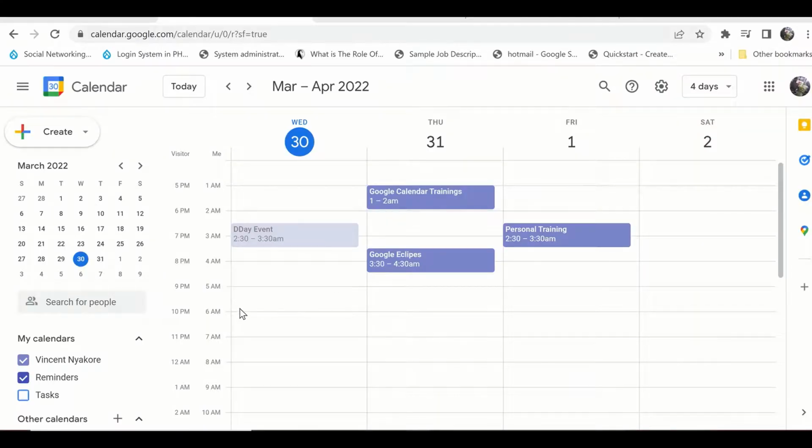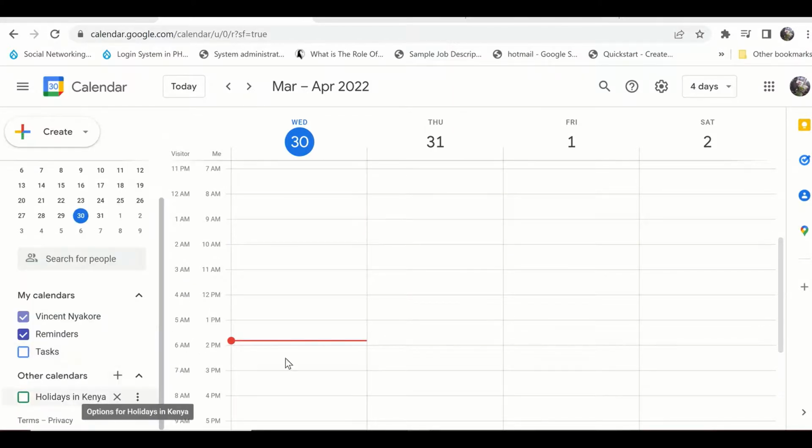How then do we set that functionality of adding calendars of interest? What I mean by calendars of interest is this: maybe we have friends, and we want to know what is coming up in their lives. Maybe they have birthdays or special occasions they have planned for.